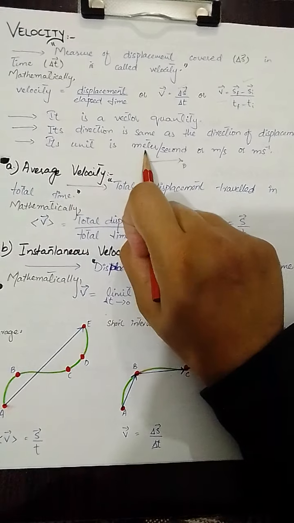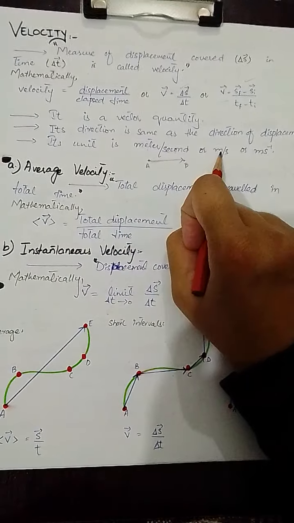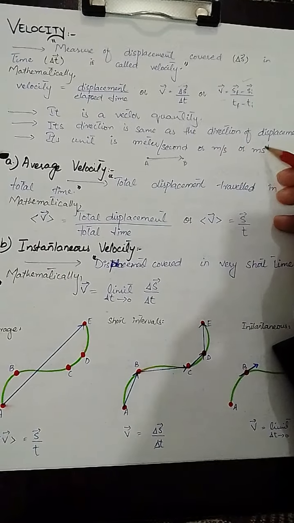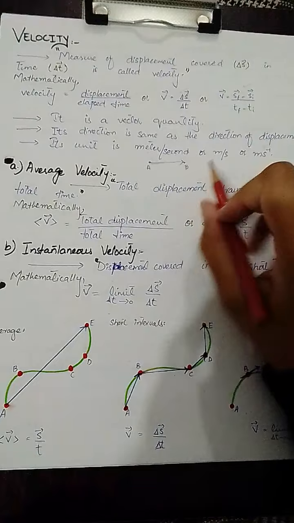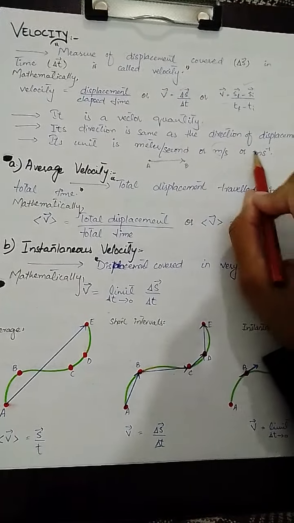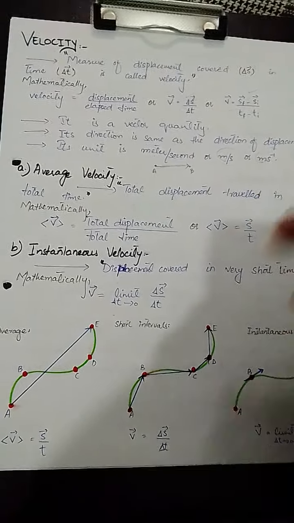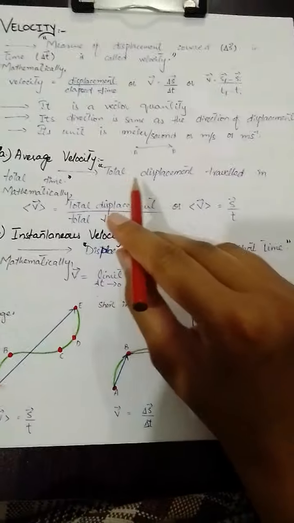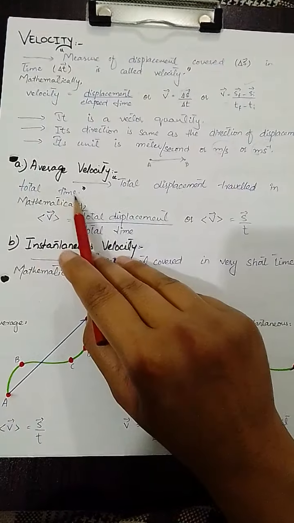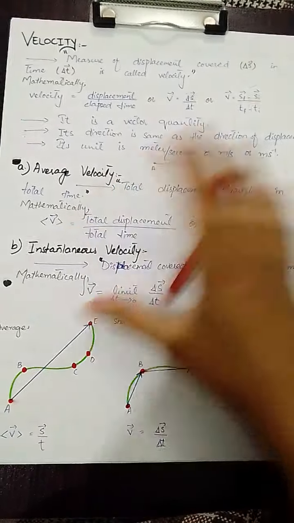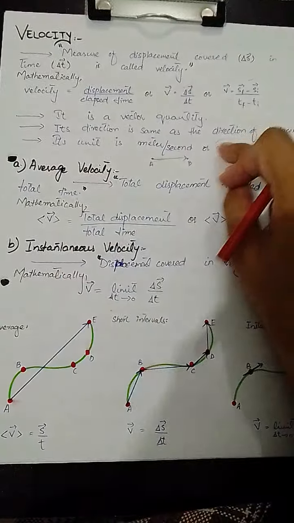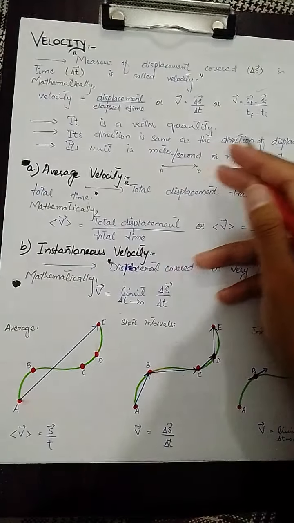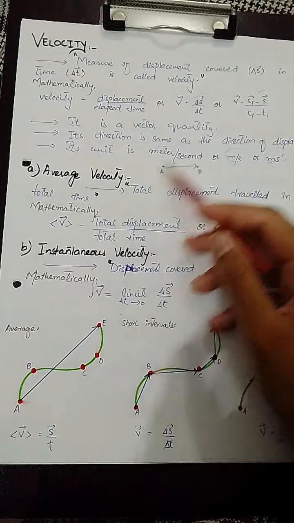Its unit is meters per second, or we can represent it as मीटर पर सेकेंड और मीटर सेकेंड रेज़ टू पावर -1. आप इनमें से कोई भी लिख सकते हैं. मोस्टली मीटर्स पर सेकेंड या मीटर सेकेंड रेज़ टू पावर -1 यूज़ होते हैं. Average velocity. Average velocity is basically just the total displacement traveled in total time. So अब जब हम अपनी पूरी जर्नी की बात करेंगे, एक स्टार्टिंग पॉइंट से लेकर एंड पॉइंट तक पूरी की पूरी जर्नी को डिस्कस करेंगे, देन द होल डिस्प्लेसमेंट divided by the whole time taken.